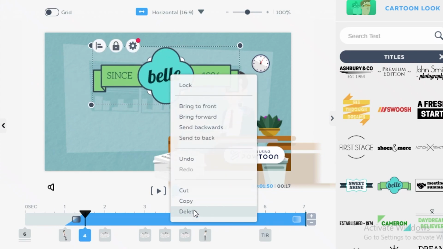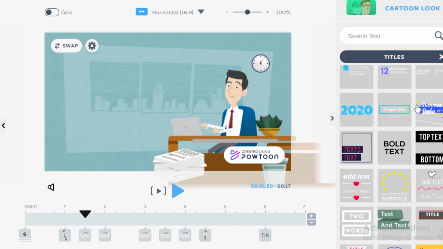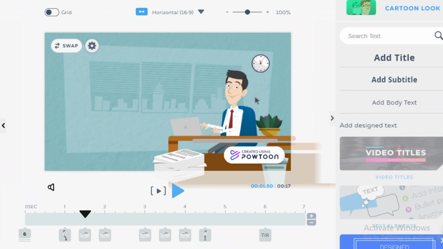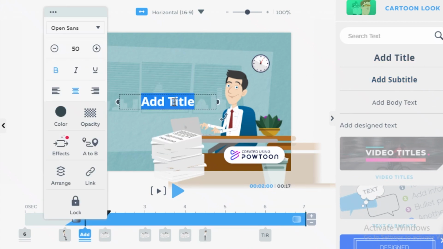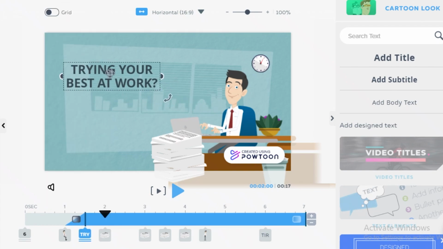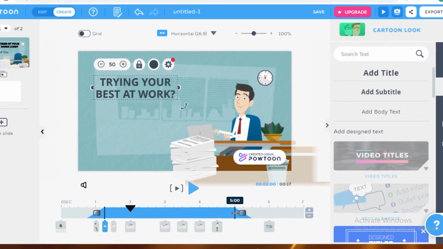I think I'm just going to add some plain text, because the background animation is already so detailed that this kind of text is just making my animation look a bit dull. So I'm just going to add simple text. Now I'm just going to say like that. Now I'm going to move this text over here. And now you can see over here, you can drag how long you want this text to actually appear. So let's just make it till here.